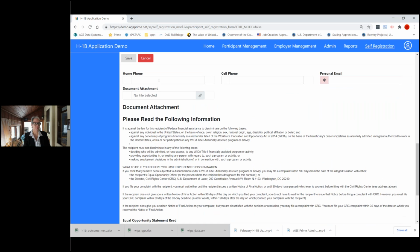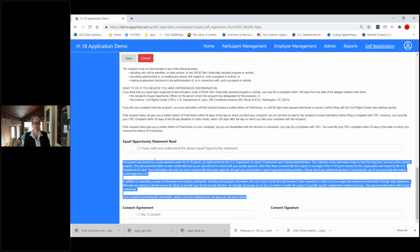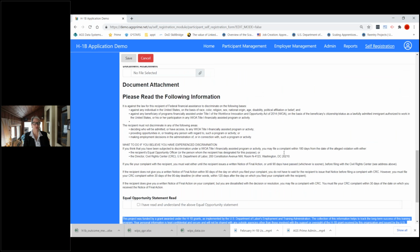If you want to have people attach certain verification documents, that's also very popular. You can have multiple attachments, photo IDs, if you wanted to, it's up to you. Resumes, transcripts, those kinds of things we see fairly popular as part of the attachments. If you have consent documents or release forms that you'd like to have added here, that's also very common to be able to put that kind of thing here. And most of our customers who are using self-reg do in fact do that, and we support them through that process.